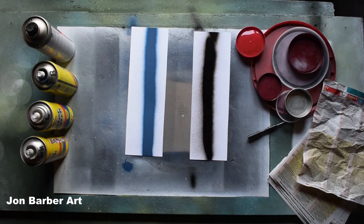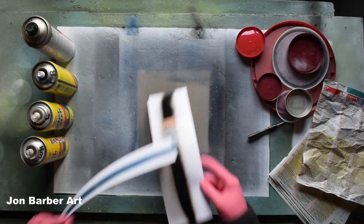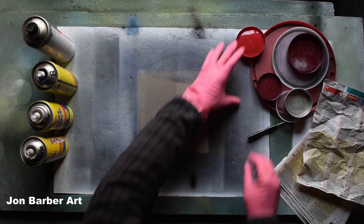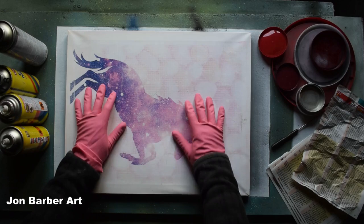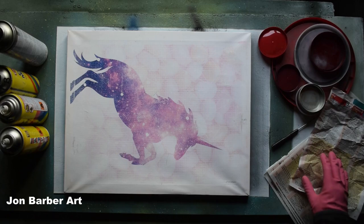Now I've shown you how both caps spray, we'll move on and start painting. Like I said, I'll be painting on the printed canvas — I've just given it a wipe over to clean it before I start spraying, to get any dirt off, but apart from that I'm going to be painting straight on top of it. For this one I'm just going to do some simple planets — a simple space painting with a couple of these lids and using the magazine paper to make the texture.